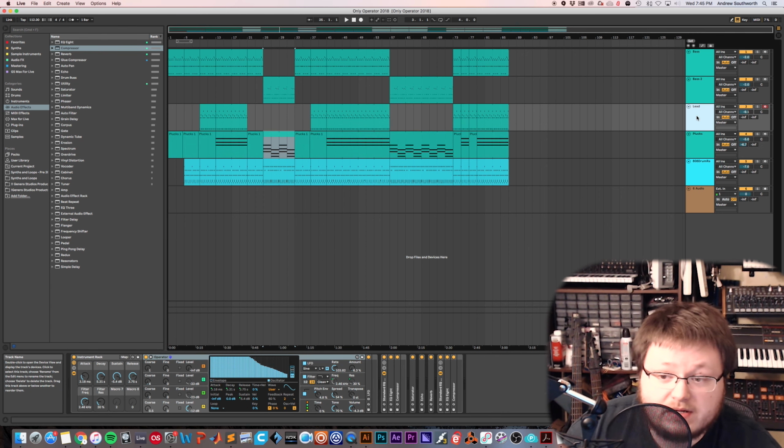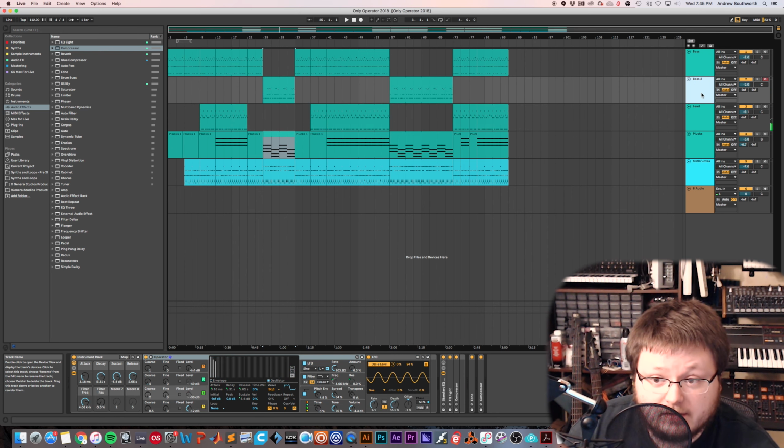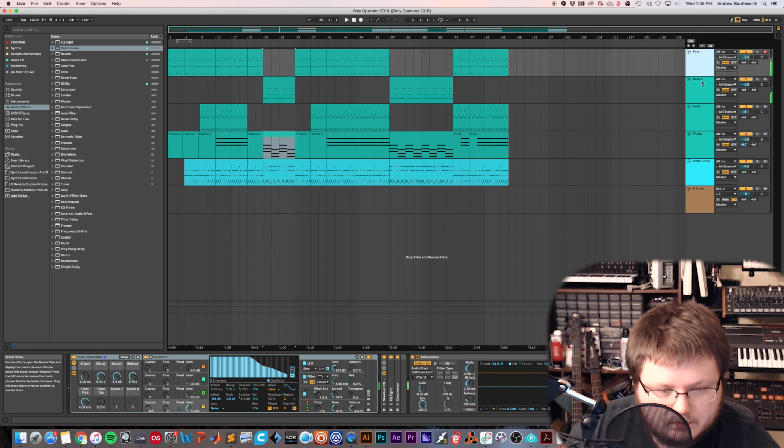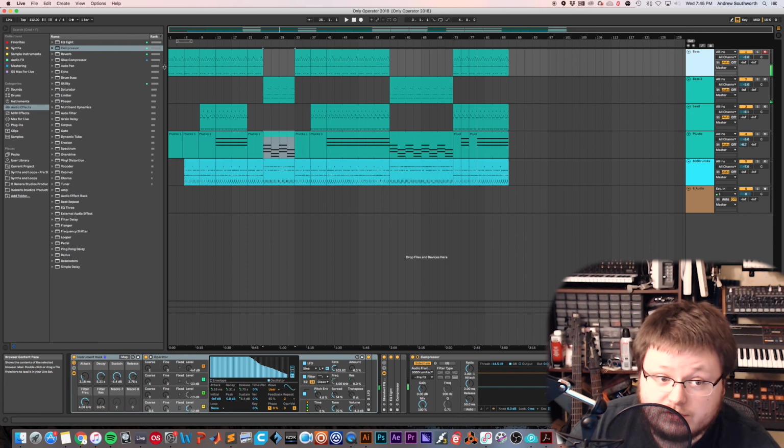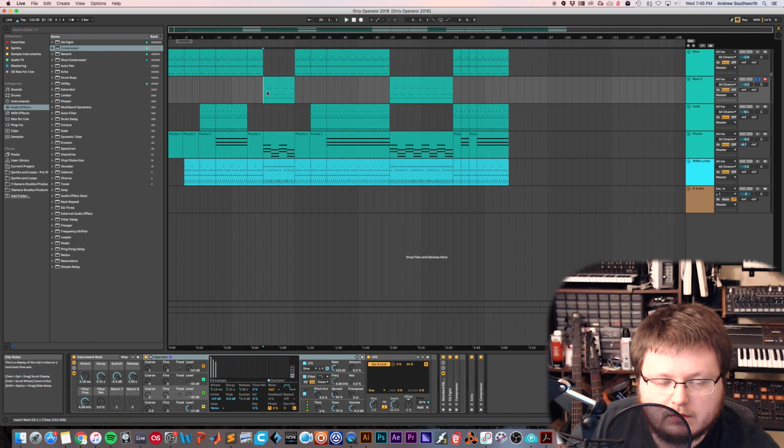So the last two bass sounds are actually the same as the lead sound in terms of their raw tone. So I'll play that, and I'll play the bass 2, and then I'll play the regular bass. And when they're in the mix, they sound completely different. And then I'll play this one. And then I'll play the lead.